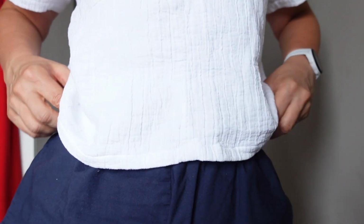And first of all, let me share what I'm wearing. So this is my Donny shirt by Friday Pattern Company in a lovely double gauze fabric that I got from First for Fabrics. And I'm just wearing it today with my Bob pants and a pair of sandals. Oh, and I've got my lovely earrings on from Sapphire Frills.